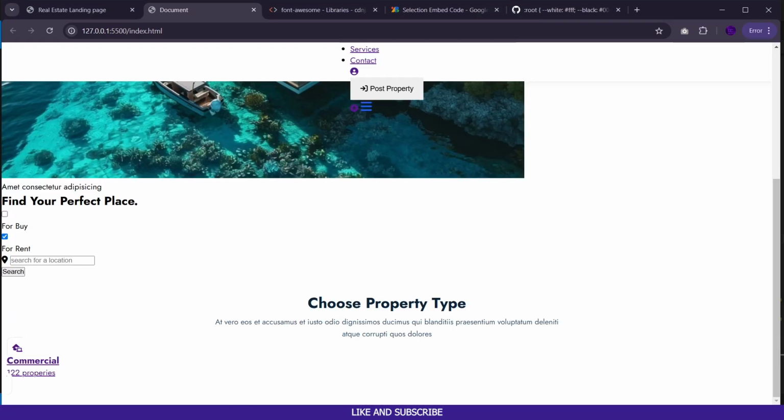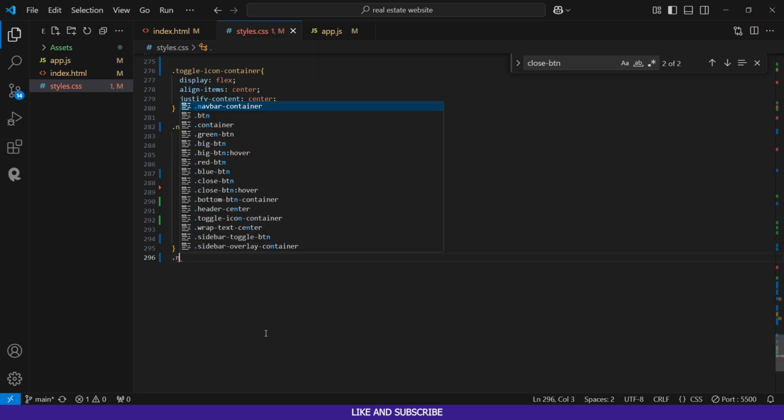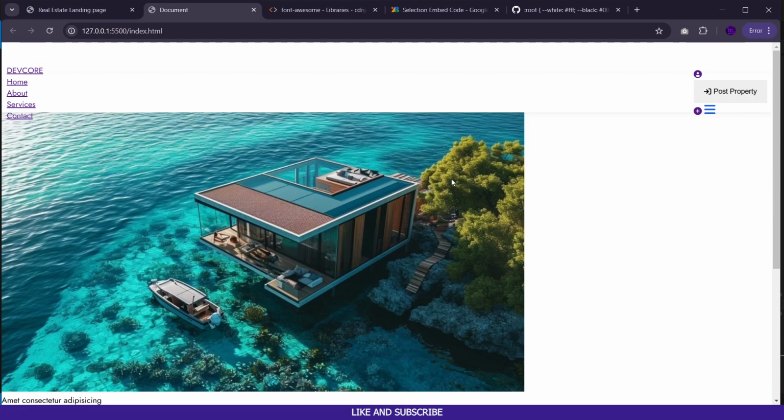That is beautiful. Next, I'm going to go ahead and style our navbar itself to make it look pretty. We're going to have to type in navbar right here, and we're going to have display flex. Next, we're going to have justify content, and it's going to be space between. And we're going to have align items, it's going to be center. Then next, we're going to have width. The width here is going to be 100%, and height here is going to be 10%. This is supposed to be 10%, and let's see what it looks like. This is our navbar, just what we want.